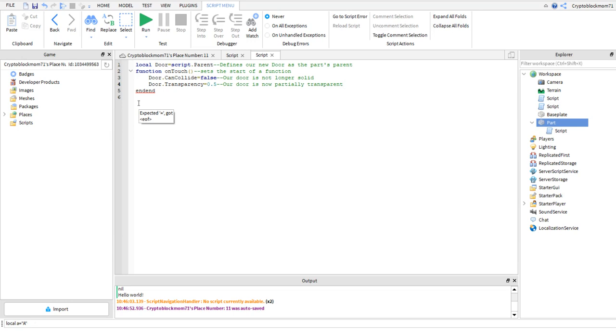In a brick part, the property can collide determines if a part is solid or not. This is determined by the two states of true, meaning solid, or false, meaning that the brick part is not solid. In this step of the script, we needed to be able to walk through the door, so we set can collide as false. After this, we change the transparency to 0.5, which is the halfway point between the minimum value of 0 and the maximum value of 1.